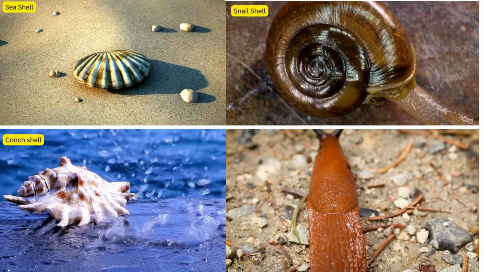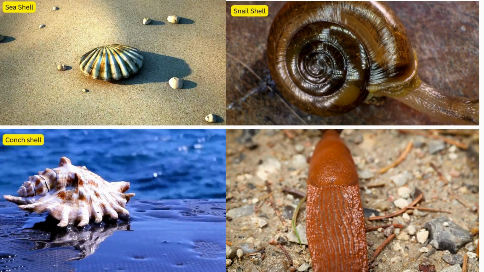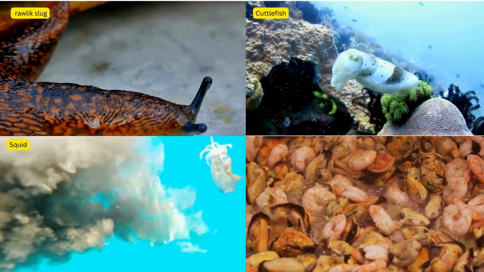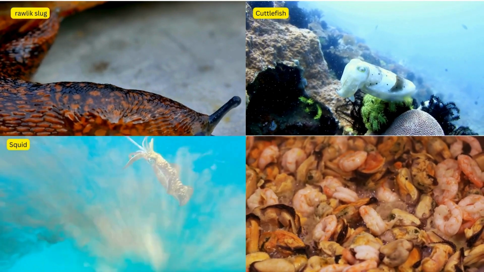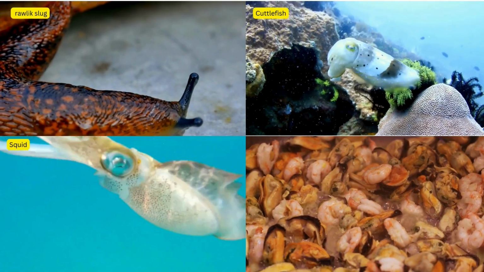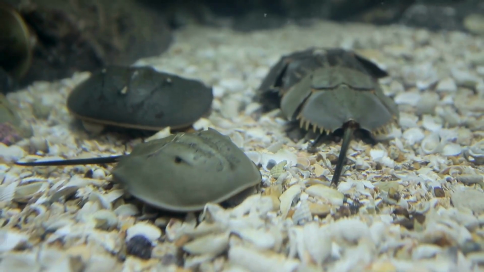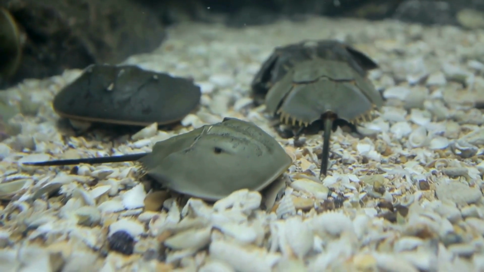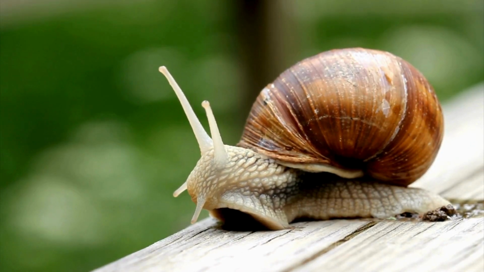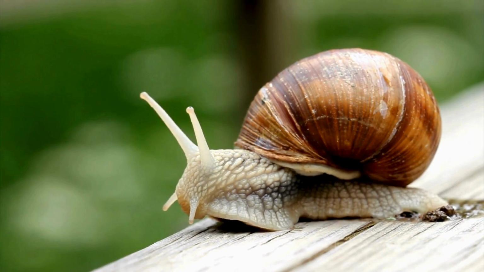They are primarily aquatic, found in both marine and freshwater environments. Some are terrestrial. The body is unsegmented and divided into 3 main parts: the head, the visceral mass, and a foot. Many mollusks possess a calcareous shell secreted by the mantle. They have a well-developed muscular system with the foot, adapted for various forms of locomotion and anchorage.